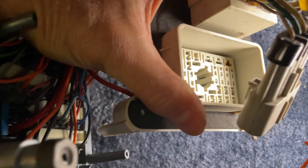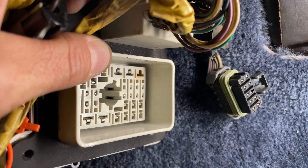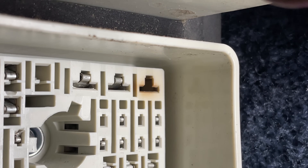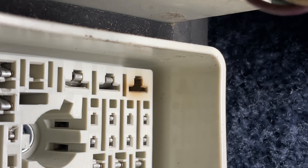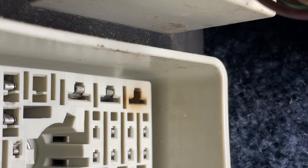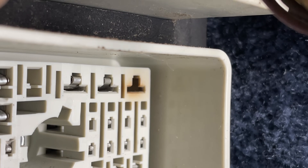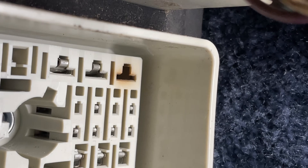I'm going to flip this thing over and show you exactly where that red wire went. In that far upper right corner there, you can see that terminal is a little brown — a little burnt. So if you take a look at that terminal and how the plastic is burnt, that means we had a loose connection there. And that was causing the connection to heat up and cook that plastic. So thankfully I've been able to narrow it down and finally, after all these years, figure out which exact wire was the culprit.